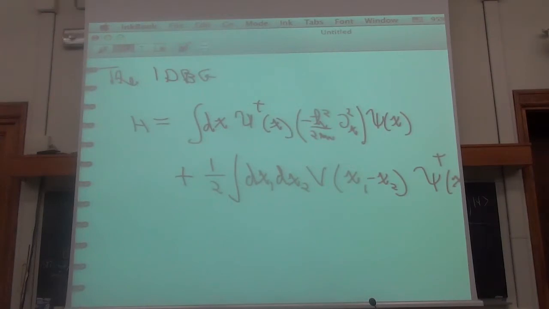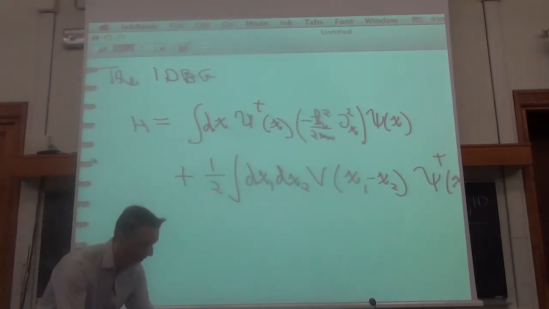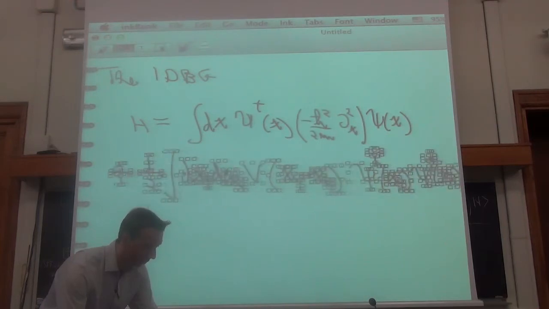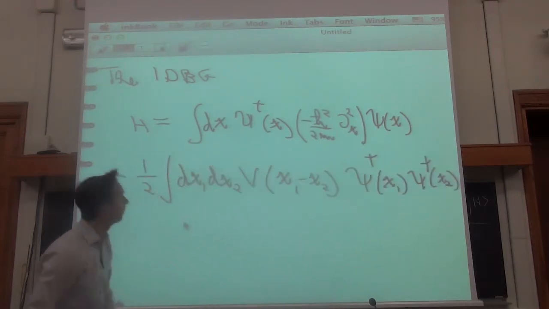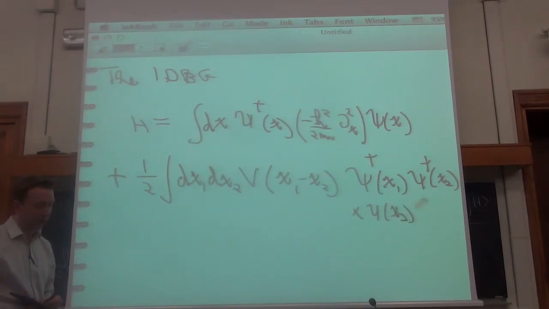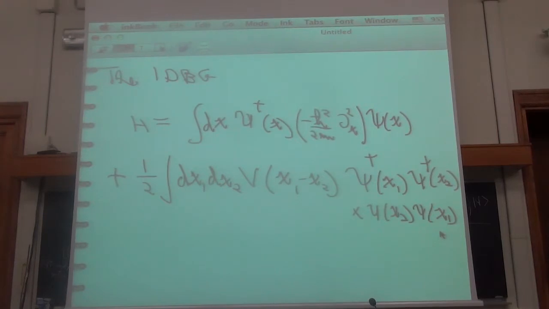You're falling off. Ooh, okay. Well then I'll show you a trick. That's a nice trick here. Wow. Okay. I'll try to make sure I don't go over this line here. So times ψ of x2, ψ of x1. Okay, it's falling off like this. Try to sort this out at the break.